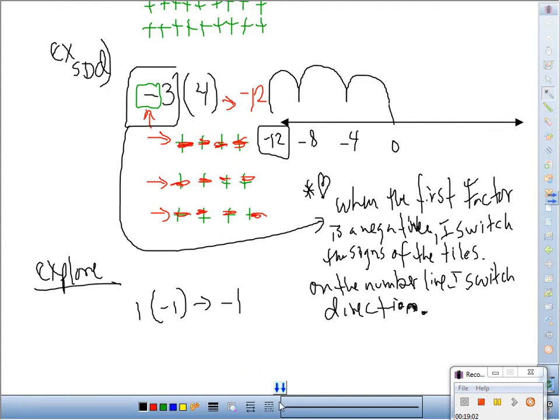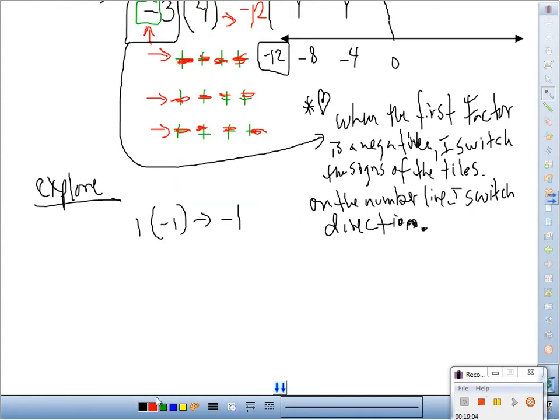Are we there? Why? I already showed you that because what's inside of the parentheses, it's a negative, and it tells me to only do it 1 time. That's how I get a negative 1. Are we there so far? However, this is what I want to do. I want to show you why negative 1 times negative 1 is positive 1. This is what I want us to pay attention to.